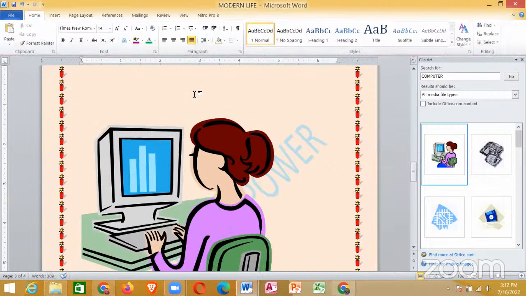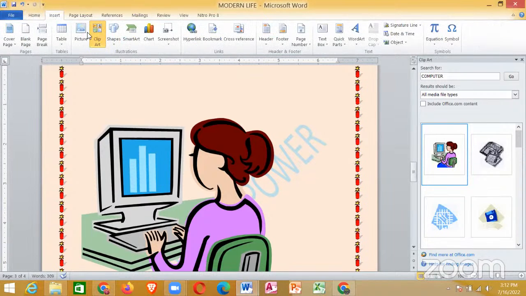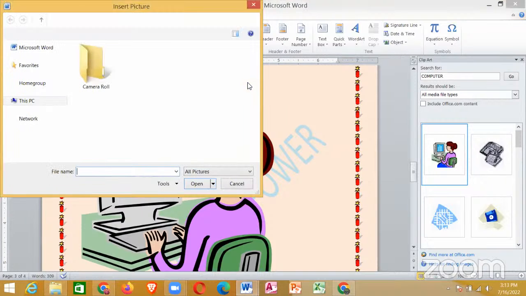Then pictures, you go still in insert, and this time you look for picture. When you click on it, it will direct you to where you can search the picture from where you saved your picture on your gadget. So here we are.